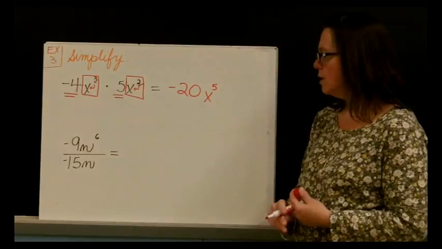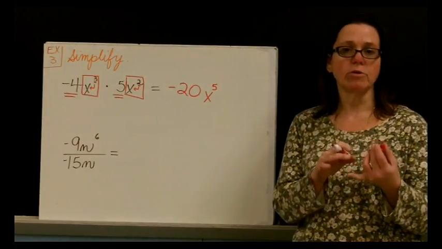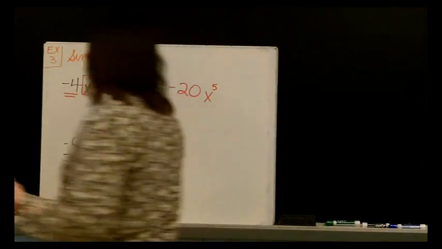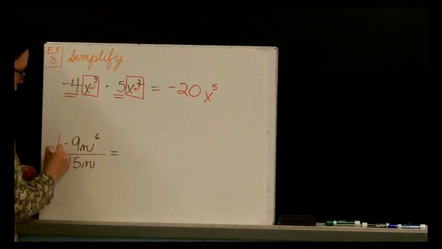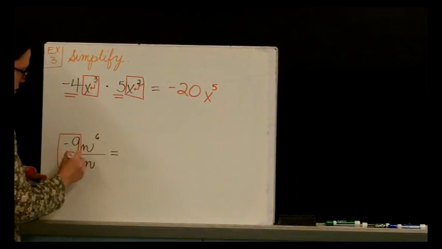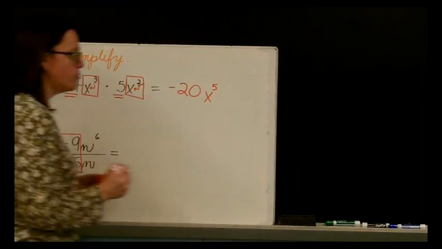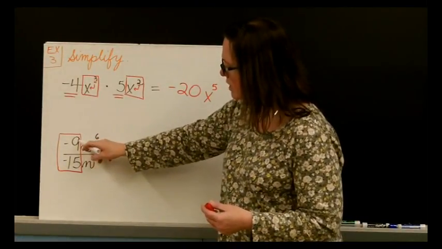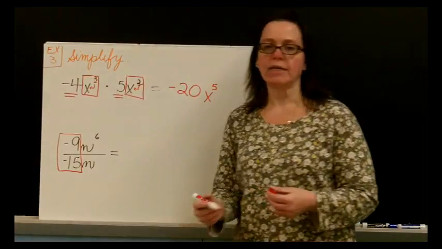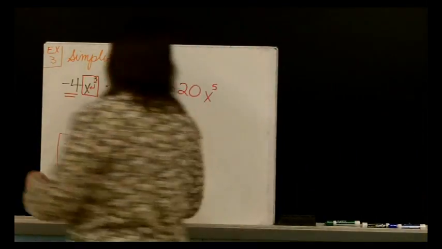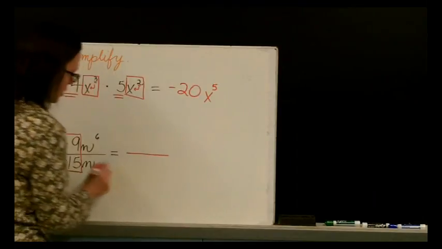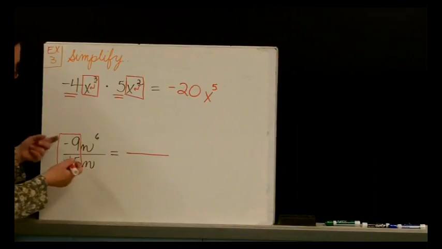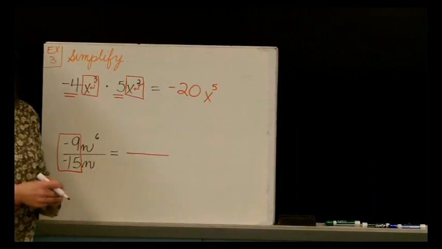Now let's do some division. The rules are going to be the same. We'll take care of the coefficients first, then we will deal with the powers, in this case, a variable term. So we're going to take these coefficients separately. We're going to separate them from their variable terms. So what we have here is a -9 over a -15. Now what we're going to do is simplify that fraction. With the numbers, a -9 over -15, we know our answer will be positive because when we're dividing two negative numbers, our quotient is positive.